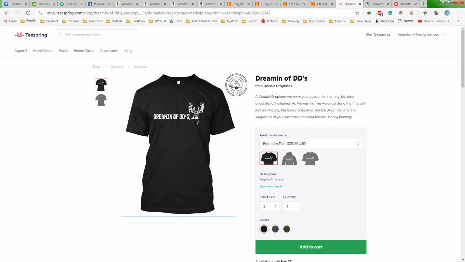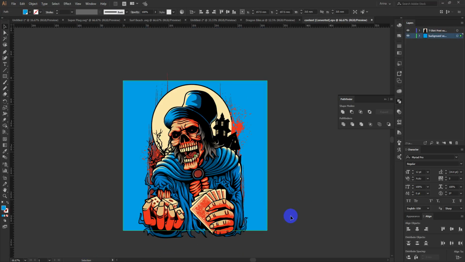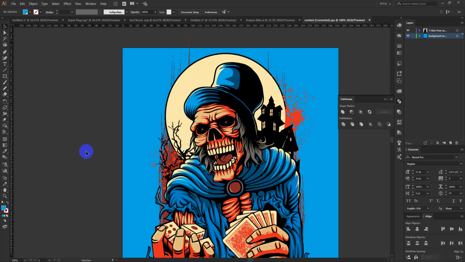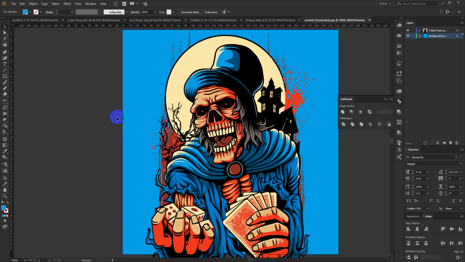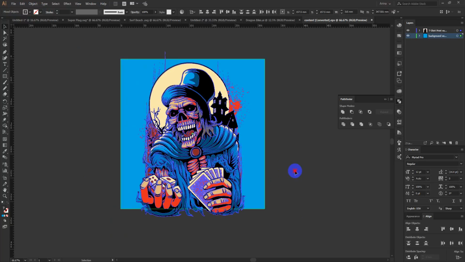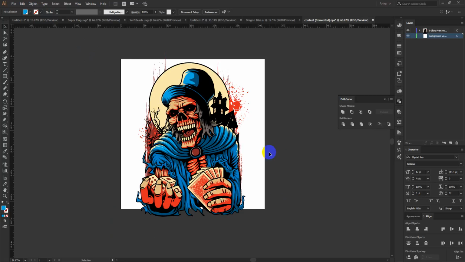Now let me show you another example, like this one here. You can see these are the hardest kind of designs to make. These are hand drawn vectors. They are full of details, and these are the best kind of designs you will ever find on the internet. But just think about this, you are just a common man, a normal man. You are a doctor, you are a nurse, you are a firefighter. You love to do fishing, hunting. How can you relate with these designs? This is a really awesome looking design, but it doesn't have any relation with me or my real life work. So I will not buy that one.